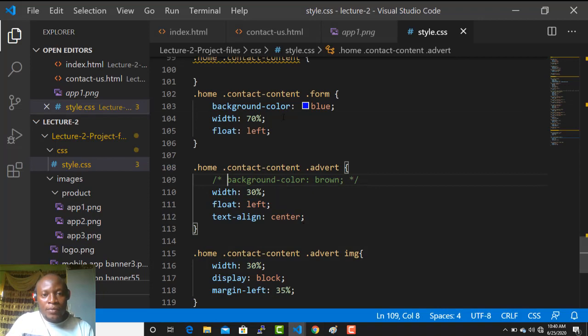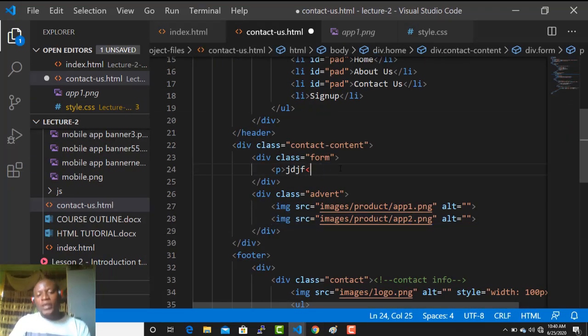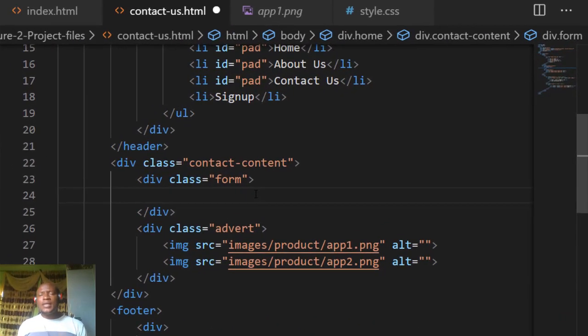So let's quickly go to our form, which is the main thing that we really want to do. There are a lot of ways you can position your form in the way you want, but let's go extremely simple because we've been working with float left and float right. In our next lectures, I'll be showing you another approach that is even more responsive to do it.